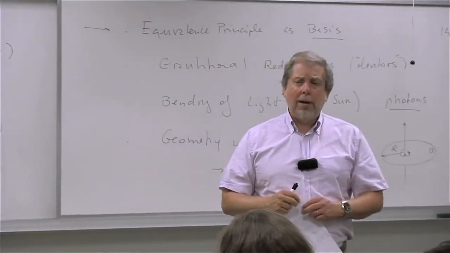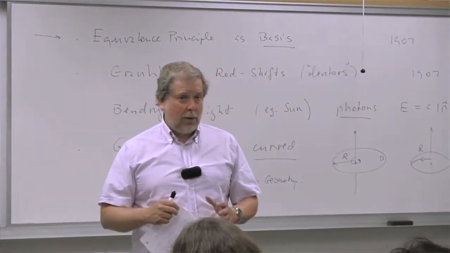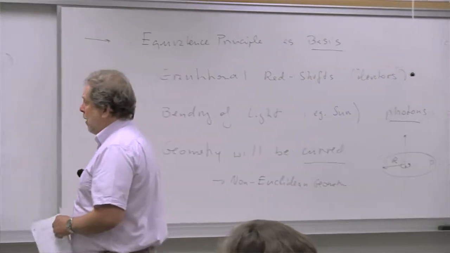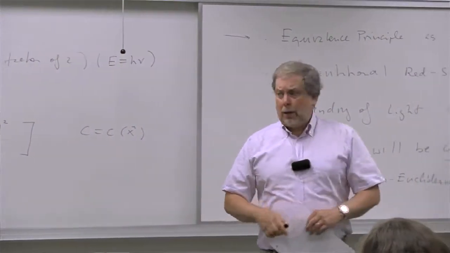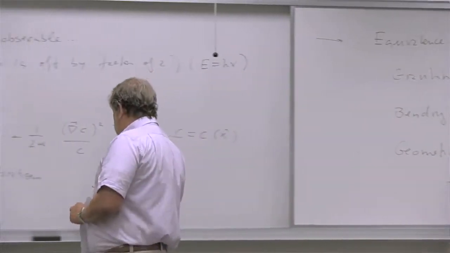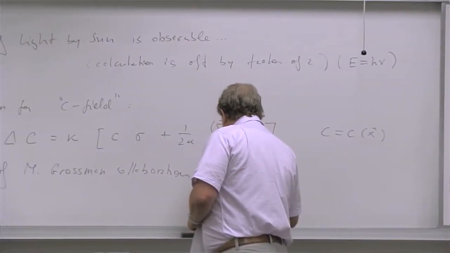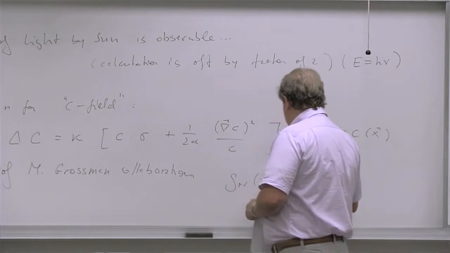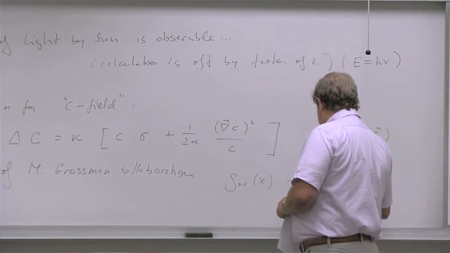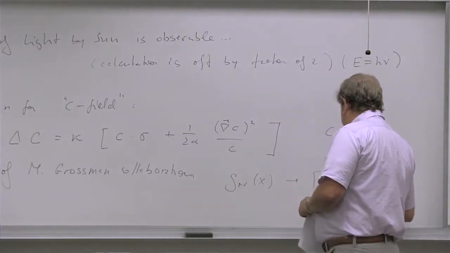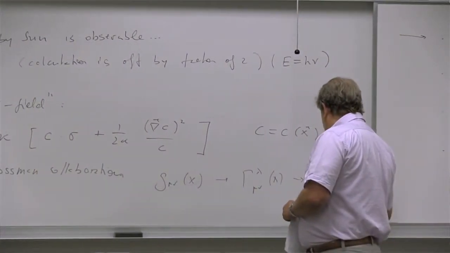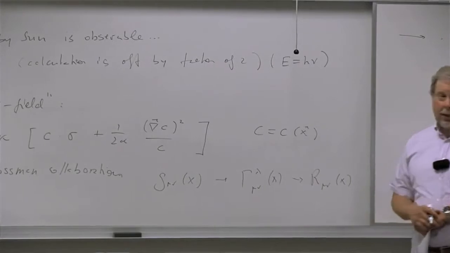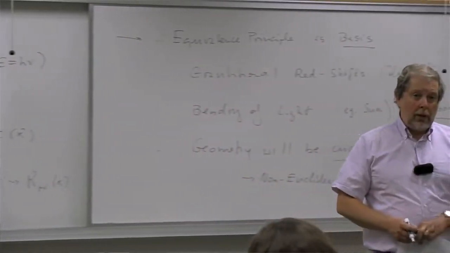Grossman had to remind himself what it was about, and Einstein had to learn it from scratch, because in 1912, he was still playing around with the single scalar. And so Grossman tells him, look, there is a G mu nu of x. And from that, you can calculate what is called the affine connection, gamma lambda mu nu of x. And from that, you can calculate the Riemann tensor, all its contractions, which are these things. And that is what we need to learn.